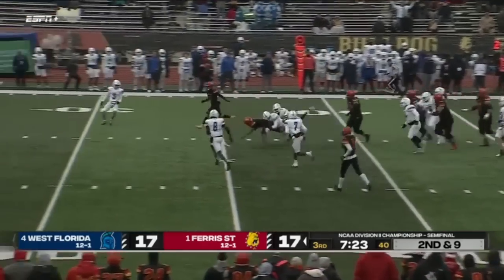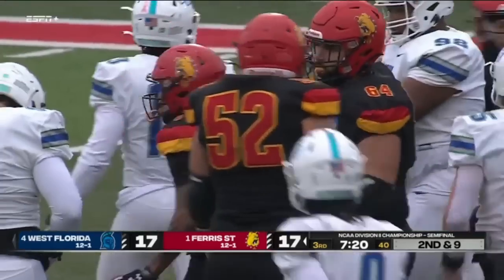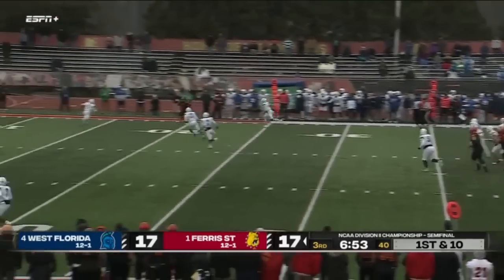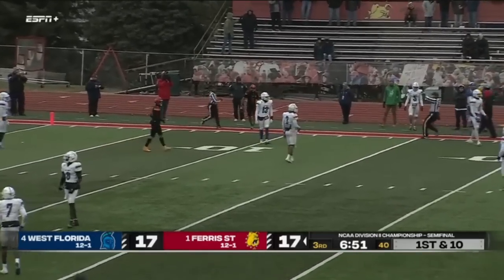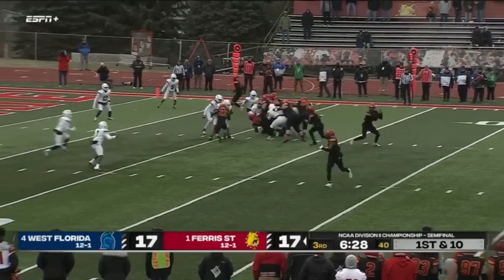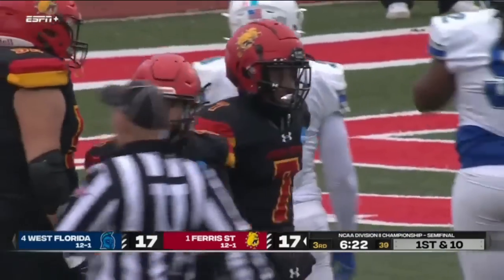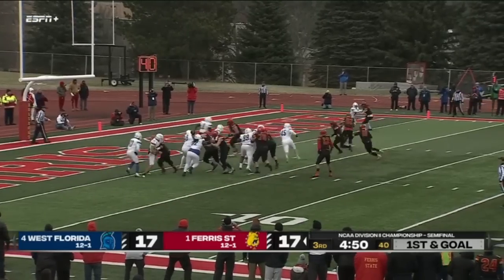Now a wide open hole for Taylor, exploding through the middle. Down to the 35. Fake it to Rose on the motion. Mitchell has a wide open guy on the sideline, and it's Taylor, not just involved in the running game, but they get him involved. Third most on the team, and without Tyrese Hunt Thompson, who's suspended today, it's the second most. So not just the runner, but also want him to get touches in the pass game, and this is force running the football from the quarterback spot.